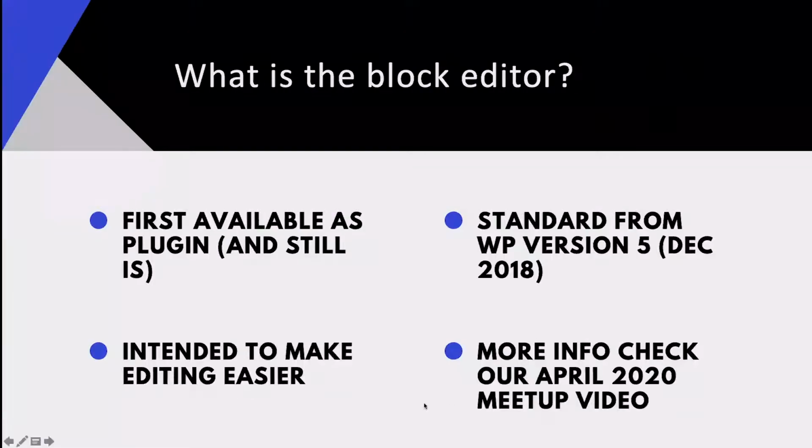So I'm going to jump right to it by talking about what the block editor is. Well, Gutenberg is the relatively new block editor for WordPress, which makes it easier to design pages and posts without needing extra plugins. Gutenberg actually started as a plugin for WordPress. It wasn't standard before, and since version 5, it became standard in the WordPress core.